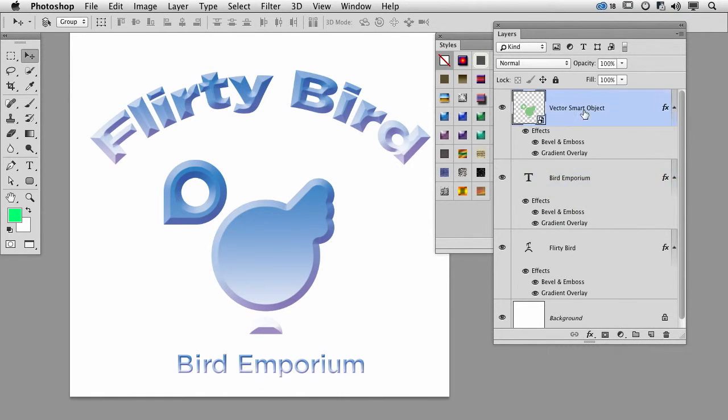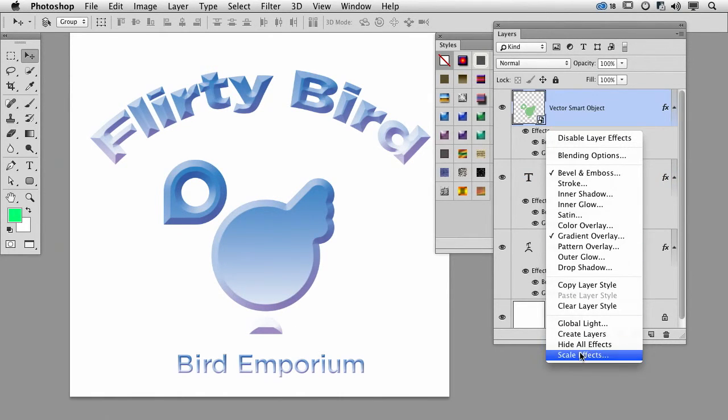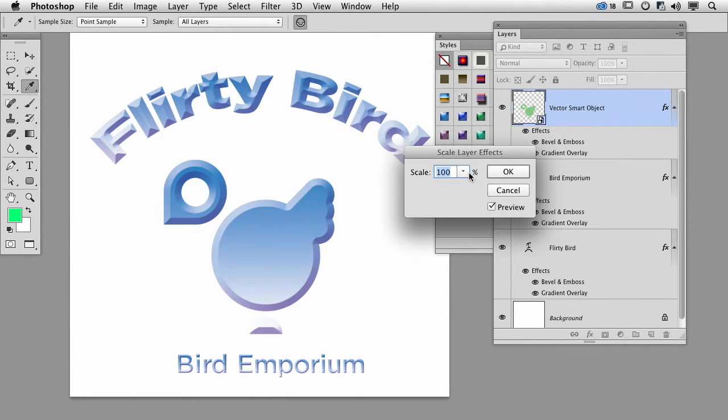It's kind of hard to see there. Let me do it on the bird. Right-click, scale effects. So there it is, and I can make it much bigger. I can make it much smaller here without affecting anything else. So if I want to make it look like it's just as dramatic as here, I can scale that effect way up, like so. So now I get this super pointy look. Or I can scale it way down so it's barely affected if I want to.